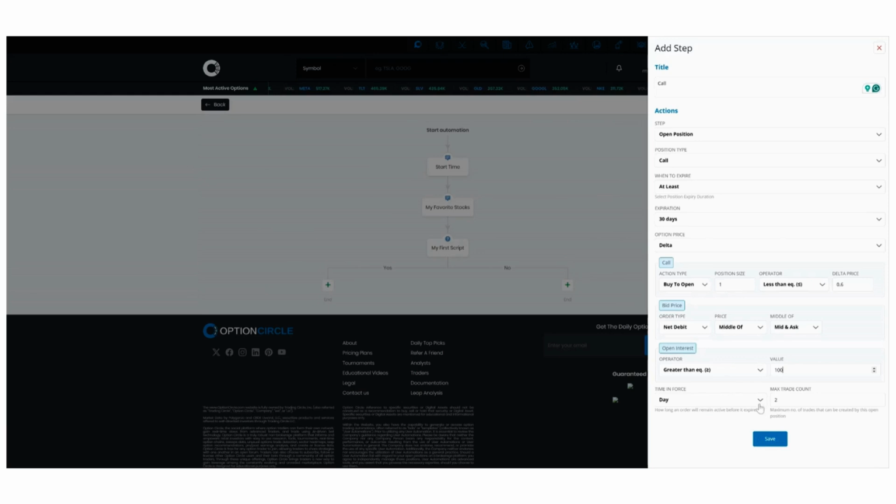And time in force for this trade to execute, we'll leave it at the standard default here. You can set it for day or good till cancel, but for day, we're going to have it day in force and 2 days. And then we can call this a different name up here, call options for favorite stocks, and then hit save.